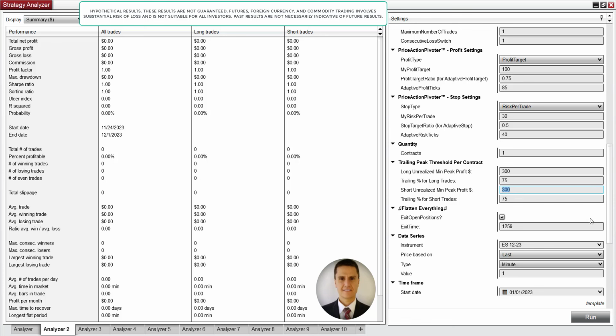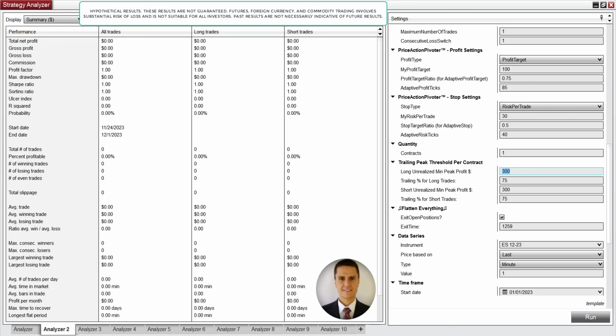Essentially what that means is it's going to start trailing the unrealized peak high of the trade when it hits at least $300, and it's going to park itself 75% away. So let's say it triggers at 300, and then hypothetically you're up $1,000 of unrealized profit. If it's 75% away, that means it's parked at $250 at that moment, okay? And this gets recalculated every 60 seconds, at the close of the bar.